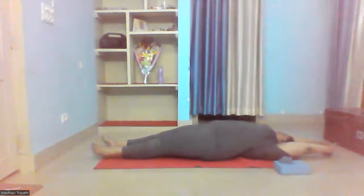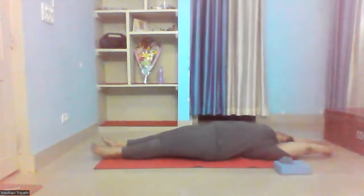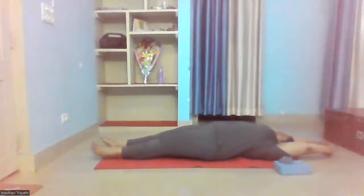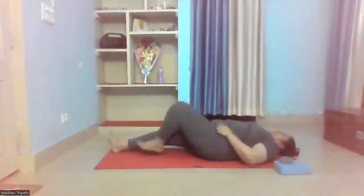Tuck the toes in, push the heels out, squeeze the abdomen to the spine, spine to the mat. Stretch, stretch, stretch, tuck the toes out, heels in. Stretch, stretch, stretch. Exhale, release the stretch, bend your knees and hug them tightly to the chest.